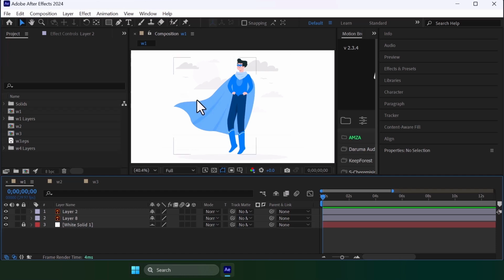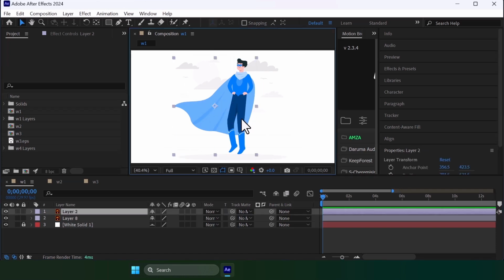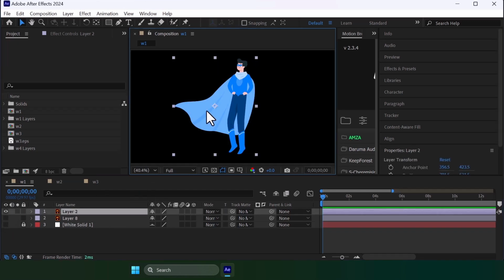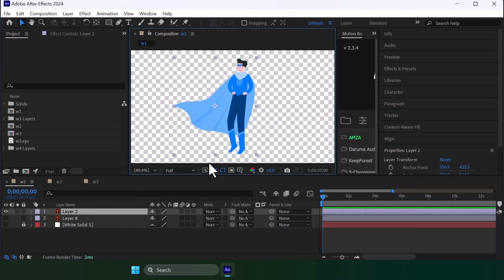So let's make it. When you have an image that you want to animate, usually you will have to separate different parts since they are not in different layers, and then apply the wave to the part you want. Okay, let's start. When you select the image, make sure that the picture is transparent. To check it, you can disable all the layers you have. As you can see, here my layer doesn't have a background. And if you click on this option called Toggle Transparency, you can see that it is transparent and we can apply our effect with no issues. So make sure your image is separated from the background.